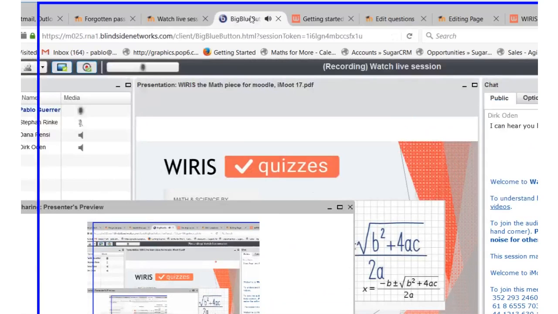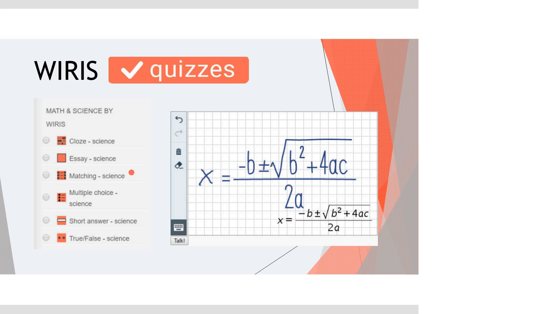Well, I don't know if you have any questions right now, Dana or Dirk or Stefan. Nope, maybe no. Yeah, if you've got questions. Yeah, I will mute. Okay. Anything? Well, apparently you've been completely comprehensive. I'm absolutely amazed at the stuff you can do, particularly with the recognition of the formula when you have a touchscreen input. That's amazing. Oh, thank you. Really, really interesting stuff, I have to say. Thank you so much for your presentation, Pablo. And I'm looking forward to seeing you at the next iMoot, won't I?